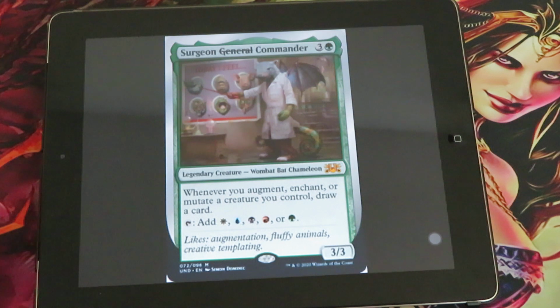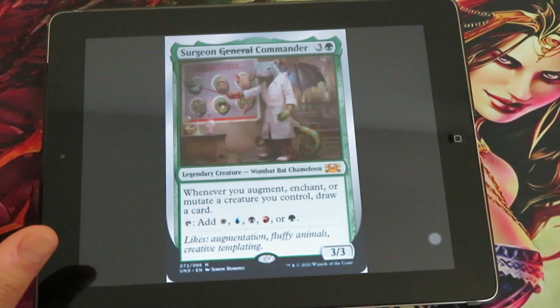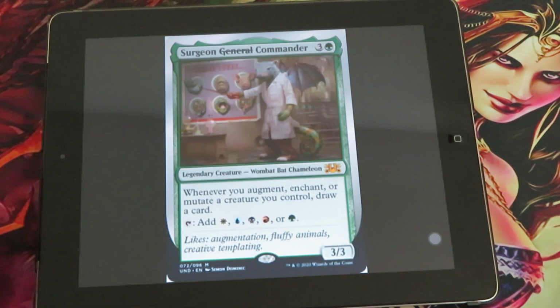Surgeon General Commander, 3 and 1 green. It's a 3/3. It's a legendary creature. It's a wombat bat chameleon. It's a mythic card. Whenever you augment, enchant, or mutate a creature you control, draw a card. You tap and you add 1 white, 1 blue, 1 black, 1 red, or 1 green. So you add only 1.